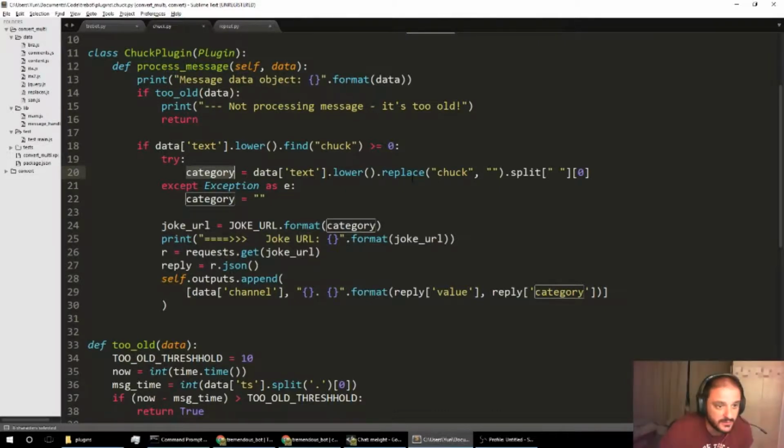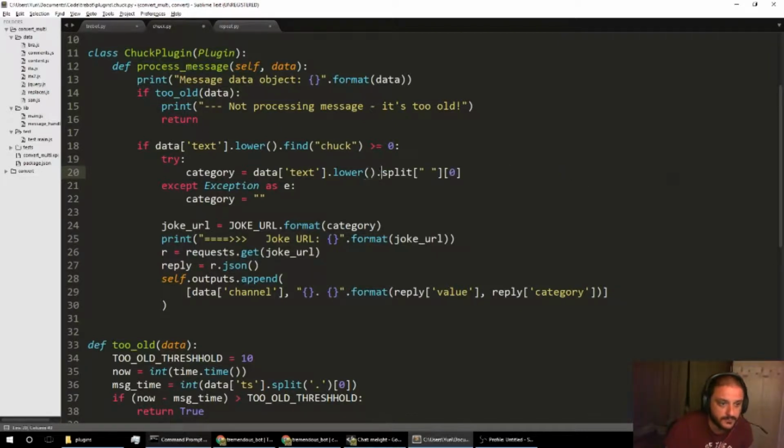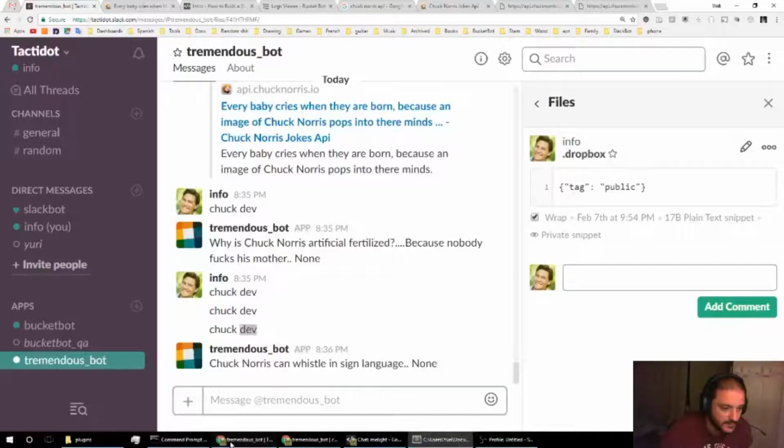Category data text lower replace. Replace split. Let's try it like this. Split and take the first one. This should work.